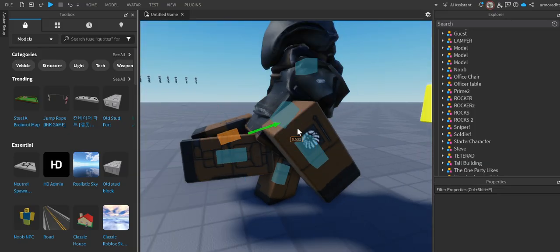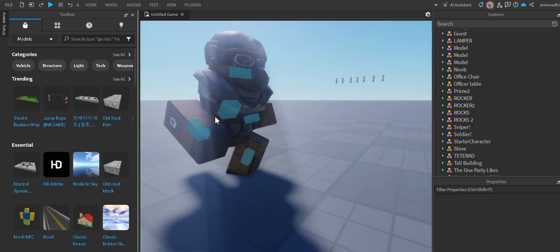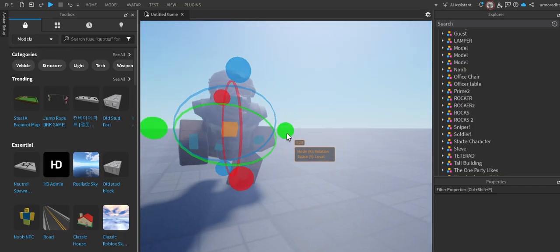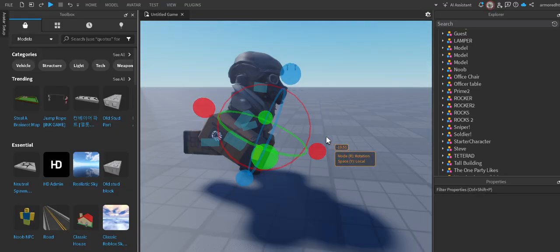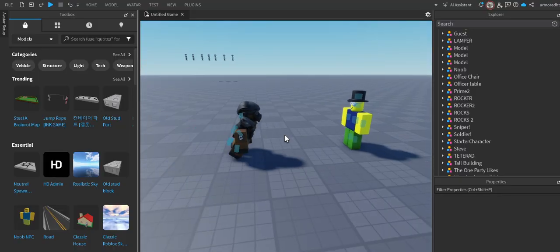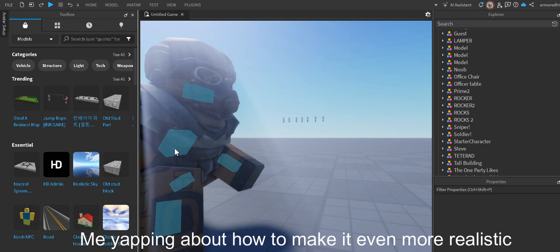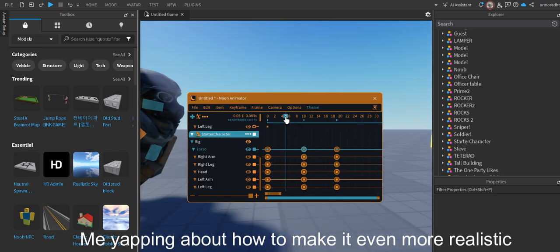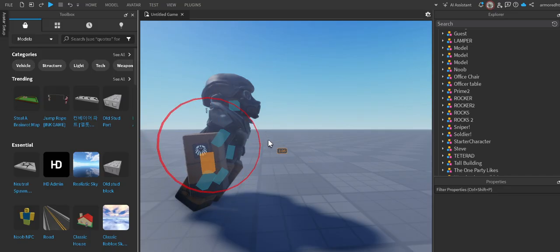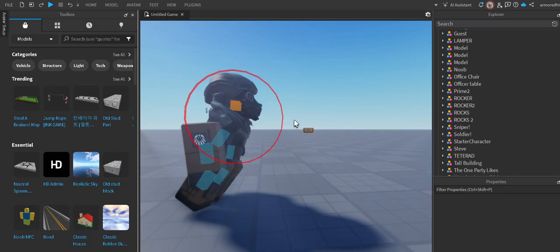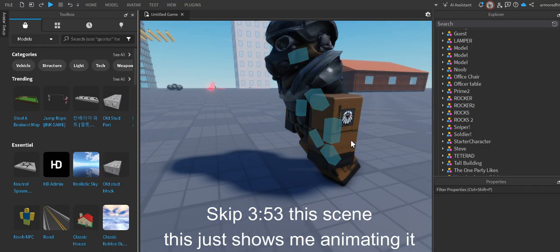Oh my god, I'm lagging like crazy. Now to do this and a bit of that, a bit of pizzazz to begin with, and there we go. Now to make the movement more realistic, I just basically do this, or for example this one, where I try making it even more realistic by adding a bit of motion to it to make it even more real, or at least good.